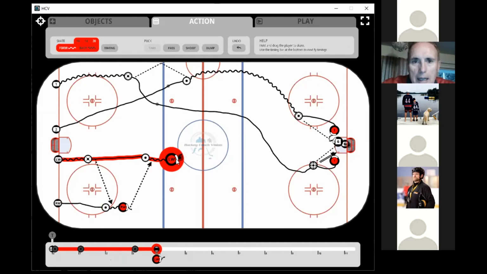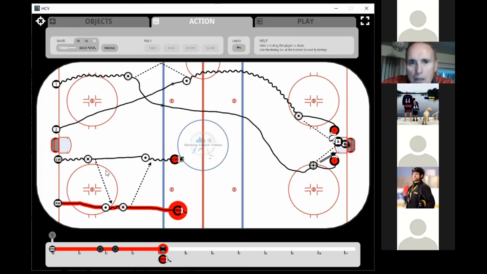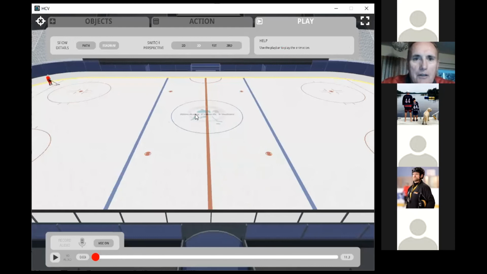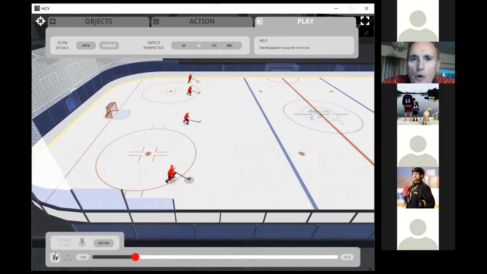And if my timing is correct, you see the angle of the passes, coaches, where it's like on the ice, where you have to lead the player. So you have to make that pass out in front of the players. So when I go back and play it now, and we'll play that in 3D, you'll see that there's no change of speeds, the players are going up nice and smoothly, and the timing is perfect.